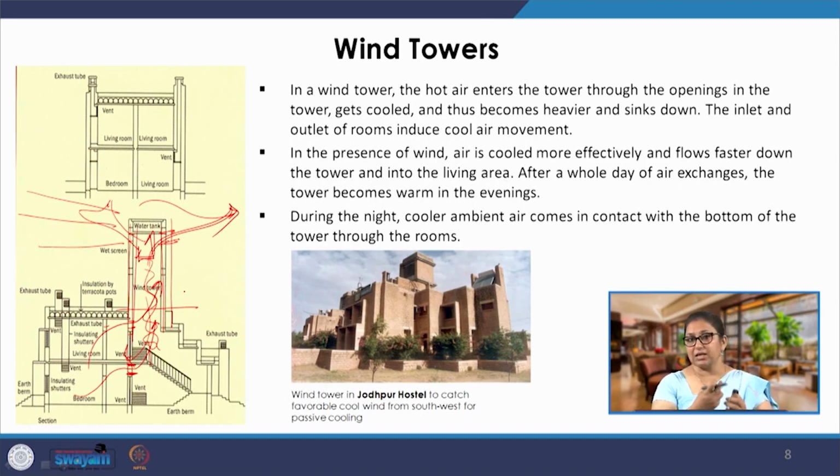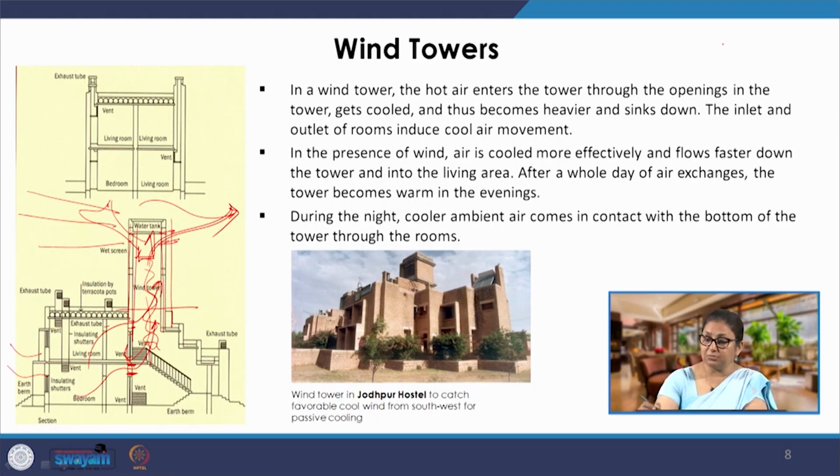So, it can work in both ways. It can act as an exhaust of hot air, and then we can allow the cooler air, as we saw in the case of the courtyard, to be taken in from the other side, or we could use wind towers as a supplier of the cooler air. In a lot of architecture in the desert areas, the Middle East, we will see variations of these wind towers.